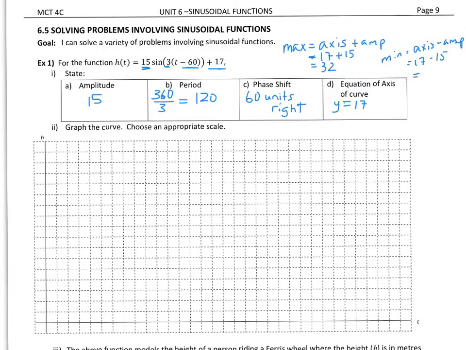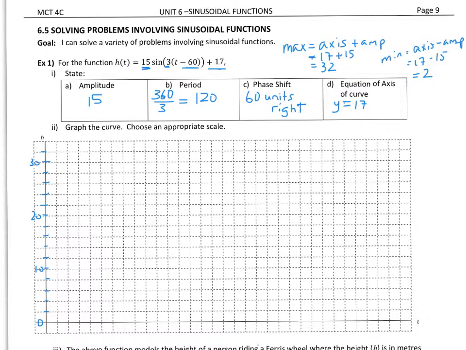Now I think I've set this grid up so that if we were to make every block on the y-axis be worth 2, we're going to be able to get 32 blocks on here, or a scale of 32. So 2, 4, 6, 8, 10 would go here. 2, 4, 6, 8, 20 will go here. Whoops. Undo. There we go. So this should be a 20, I believe. 2, 4, 6, 8, 10. So that's going to be 20. 2, 4, 6, 8. This will be 30. And that gives us our 32 happening here. All right, and this is our 0 line.